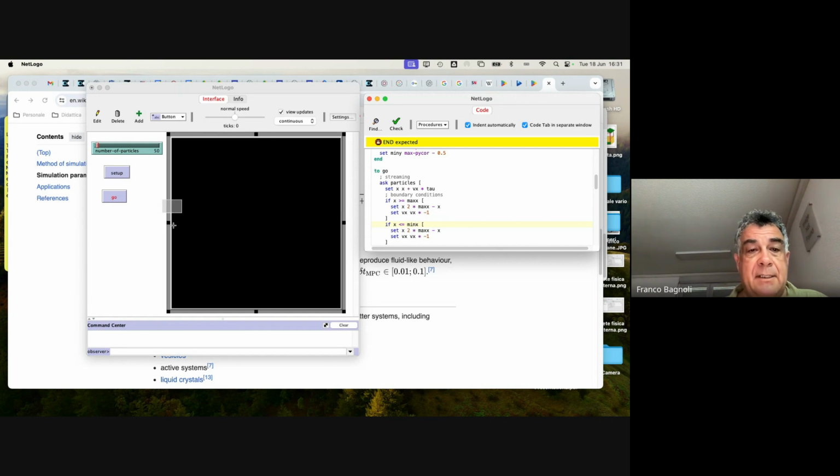Min-x minus x is the amount by which x is lower, and I have to add this to min-x, in order to bounce back.